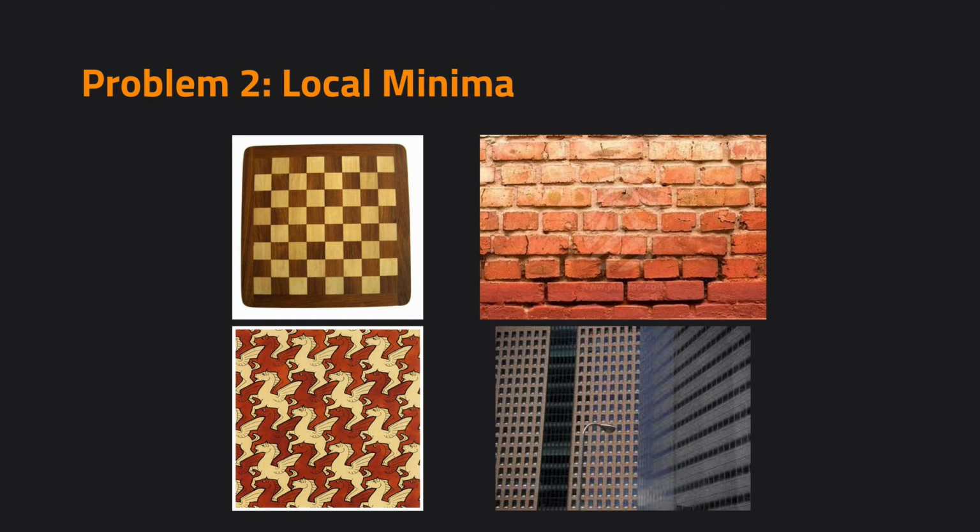And at the same time, a lot of our assumptions in our equation derivation are not correct. This local minima problem can be exemplified by repetitive patterns, like those we commonly observe in a checkerboard or in a brick wall. And in the real world, especially in the modern city, we see skyscrapers everywhere. If we use our simple method to track the points, we will easily lose the tracker.